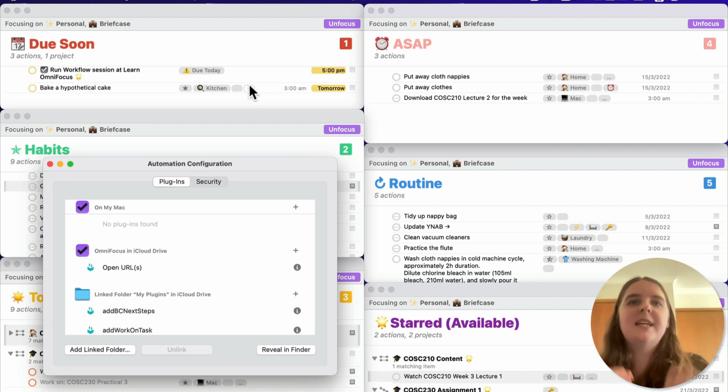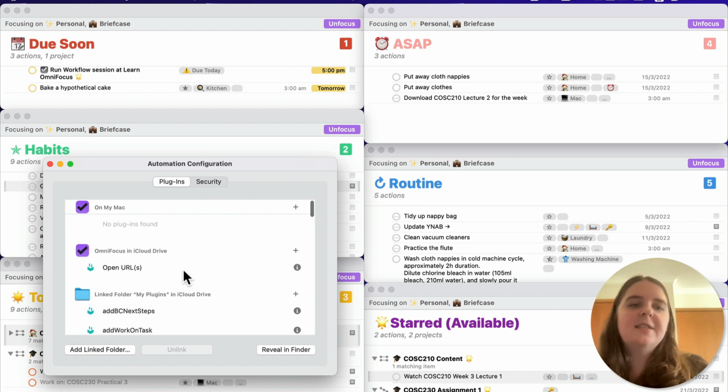So if you want to set up that kind of structure or anything, obviously iCloud Drive is the best. You don't have to choose one or the other for all your plugins. You can pick and choose. So if there's a plugin that you only want to use on your Mac, by all means, just put it straight in the On My Mac folder. But I think if you're using multiple devices and you think you're going to use it across platforms, definitely share it across them.